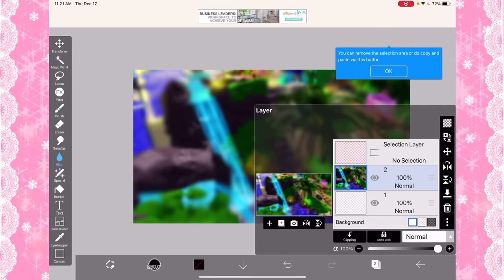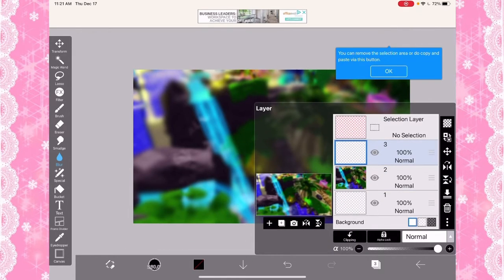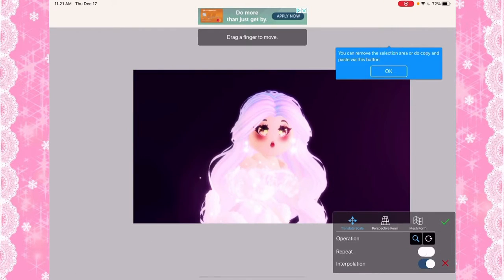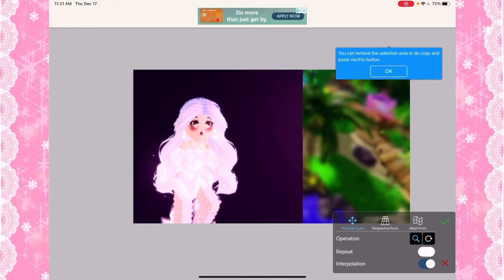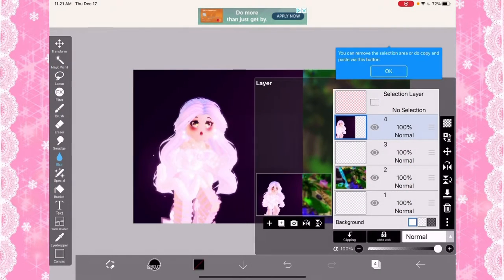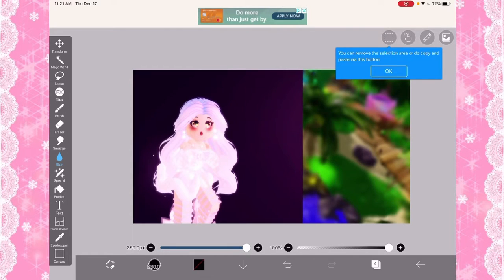Now I'm going to press the camera button like we did before, and I'm going to put my character in there. I already have a character saved, but if you guys don't, all you have to do is take a screenshot of your character in one of those green screen kind of things, except I chose the black. But if you do black, green, or even white or gray, it would work, because then it's easier to get out.